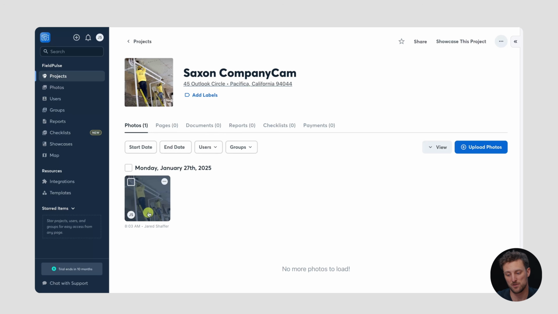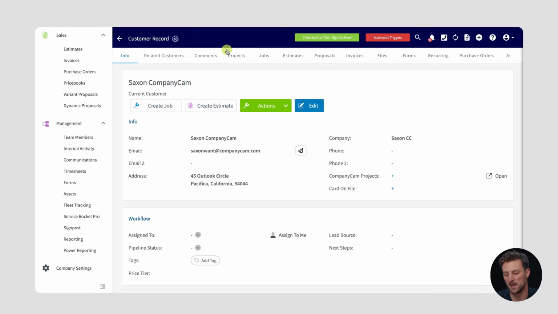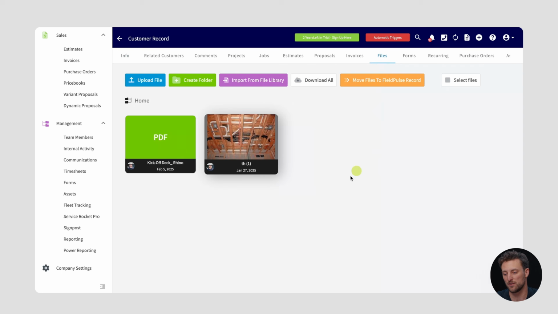And in CompanyCam, you can see I have this photo right here of these two men working, and once that was added through CompanyCam, you'll now see it automatically in FieldPulse in the file section for that associated record. Now this is really helpful because now you don't have to send your customers two different emails when you're done with a job. One from CompanyCam saying, hey, here's all the before and after pictures, and then here's an invoice or a job report from FieldPulse. Now you can actually combine those communications directly from FieldPulse because we have access to all of those CompanyCam files.